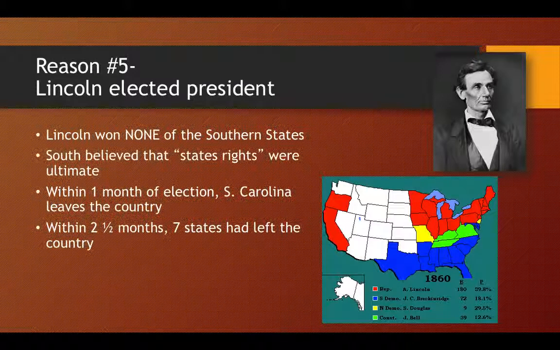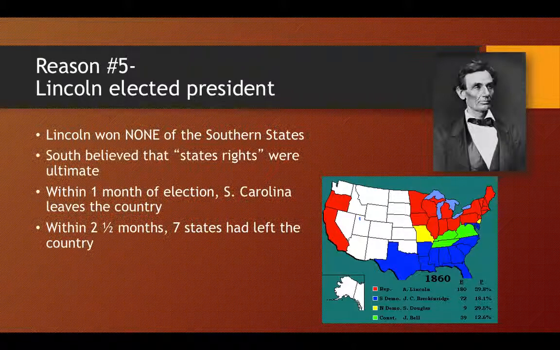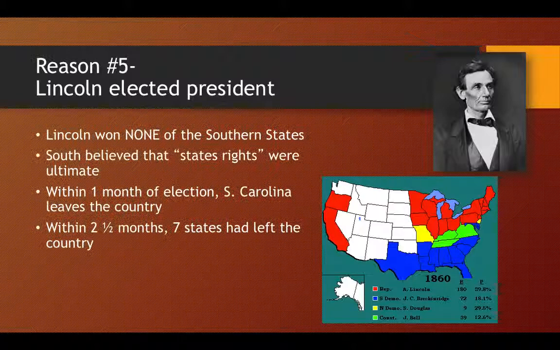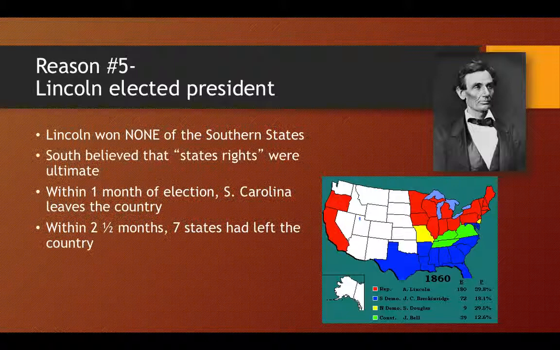It's important to remember that Lincoln at this time isn't even officially the President of the United States yet. Yes, he's won the election, but he hasn't been sworn in. He doesn't get sworn in until April 12th of 1861 — five months after he wins the election. That's when he finally gets sworn in. So legally, there was really nothing that Lincoln could do at this time. These states are leaving, but there's very little legally he can do because he has not been sworn in as President.